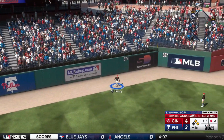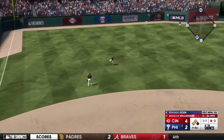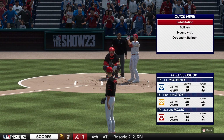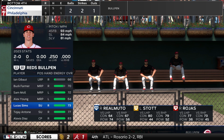Castro grounds second on his way to 3rd. Across is the runner from 1st. And they trail by 1. Puts a run on the board and picks up an RBI. As a hitter, there's not a whole lot better of a feeling than a double into the gap. Right off the bat, you know you put a great swing on the baseball.